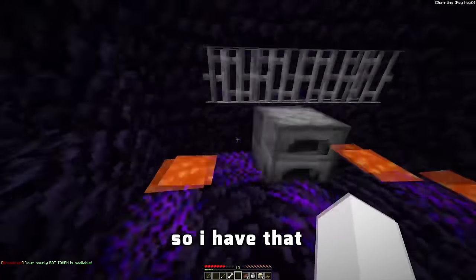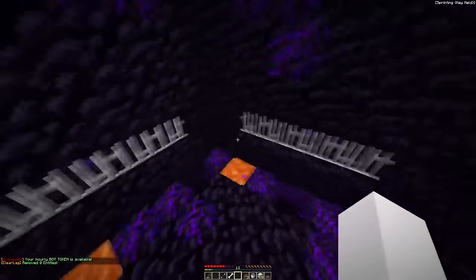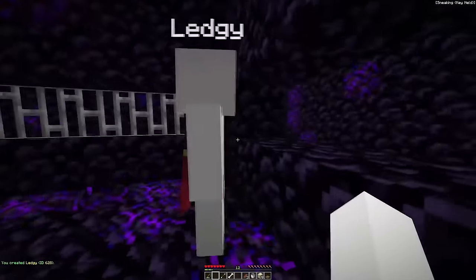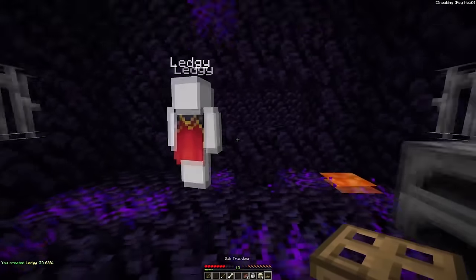Hourly bot. Okay, so I have that NPC thing now. You can do one once an hour, I'm pretty sure. So I have one token now. Okay, there's no guard here yet. So wait. If I do /NPC create Ledgy. There it is. It's literally me. Okay, perfect. But it doesn't move. Oh, okay. Wait, I have a brilliant idea of how I'm going to escape this place.